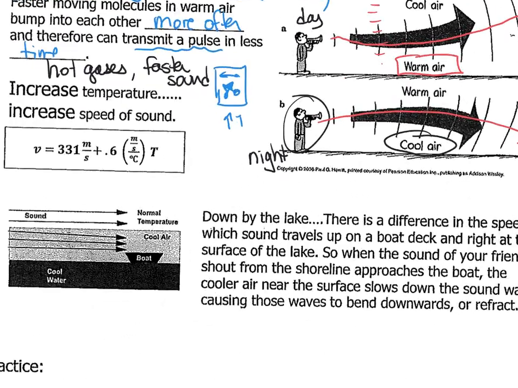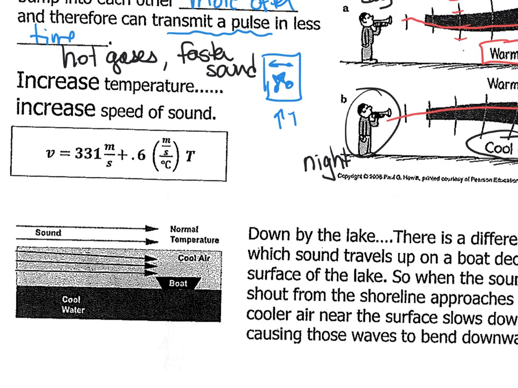Okay. Now, the formula for how to determine the wave speed based on the temperature looks kind of gnarly. What are all those units? Well, basically what it says is you start with a speed of 331 meters per second. That's just a whole number, not a random number. That's the speed at 0 degrees Celsius. So imagine being locked in a meat locker. The speed of sound would be pretty slow, 331 meters per second. Then for every degree Celsius, you multiply the temperature by 0.6 and you add that. So I'm going to write it a little differently.